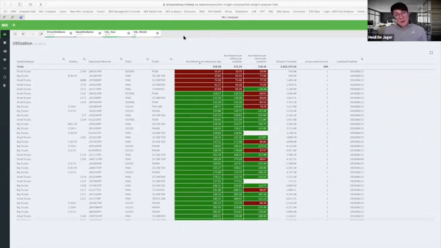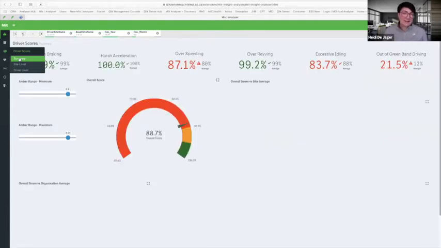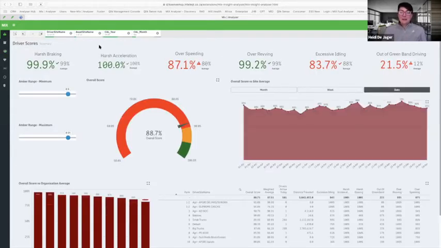The next one I'm going to go into is your scoring dashboards. And this is where things really start getting exciting. This really relates to the performance and how things are being managed within your fleet regarding driver performance. Just as you would find in the MiX Fleet Manager application, you have the ability to go and change your red, amber, and green selection criteria, and it will update it at the top, as you can see.